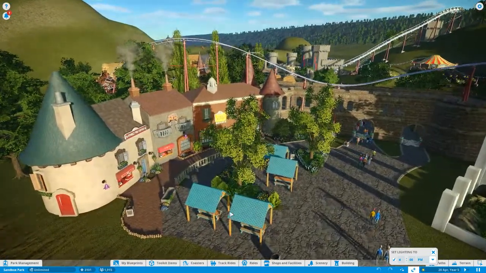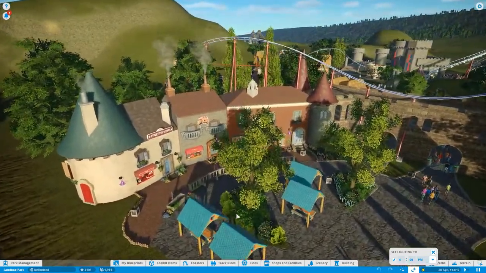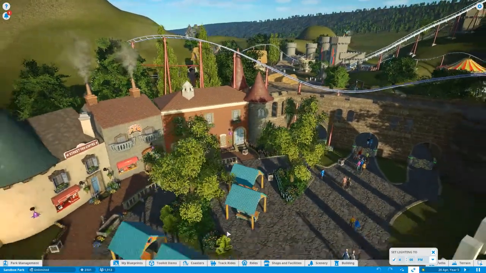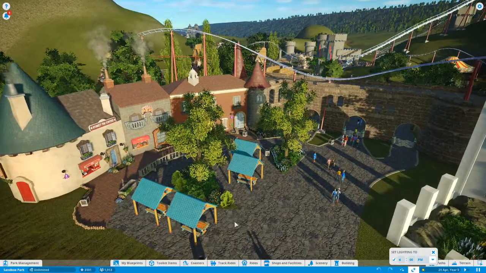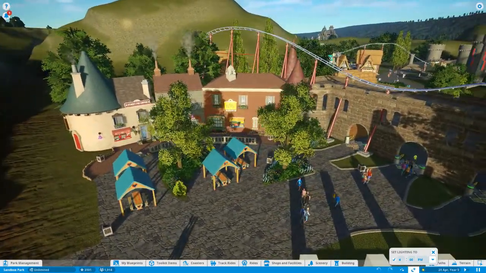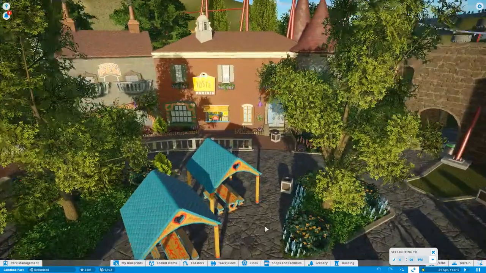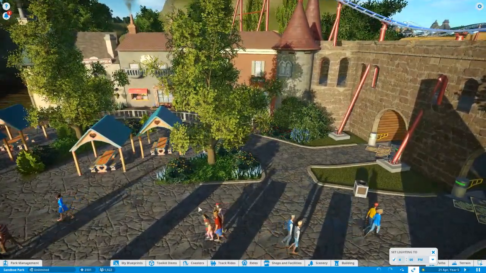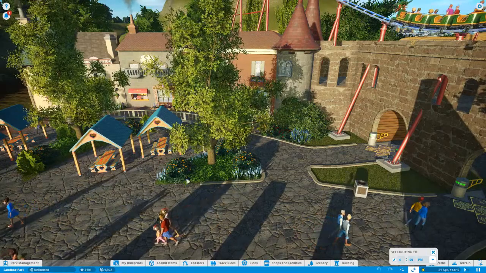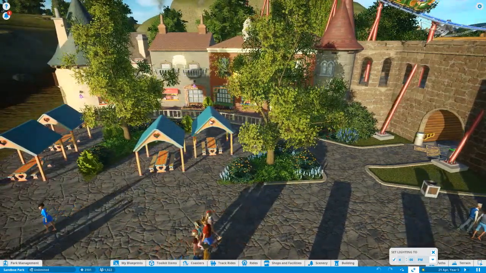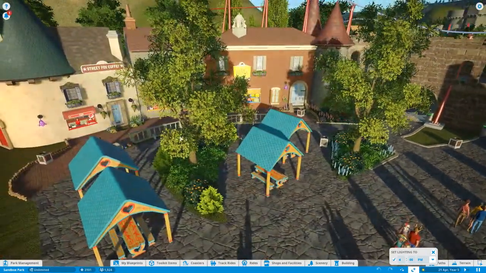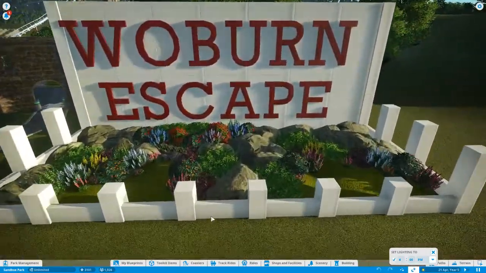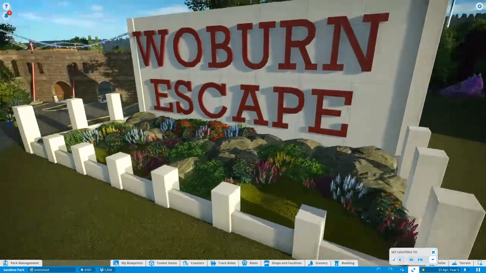So outside the park itself, we have some coffee, some pizza. You can pick up your mementos if you forgot to get them while you're in the park, as well as an outside seating area. And again, this is quite heavily themed, as you can see. So I've put in lots of nice pretty flowers and bushes, and there goes the kids coaster, which is around the initial area. So this is the outside of the park. Again, a nice little rockery here. So this was a custom creation that I'd done.